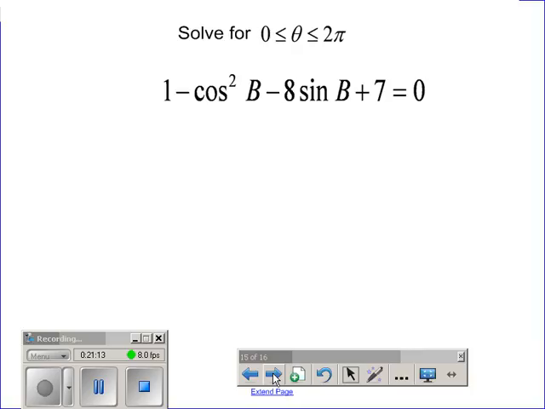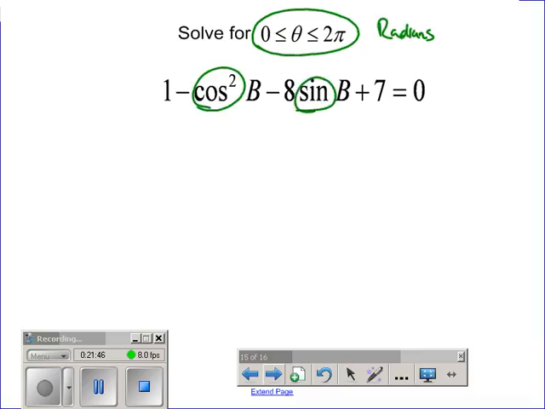Now, when I look at a problem like this, it looks really confusing, but first let's start off with this: just remember whenever I see between 0 and 2 pi, that means I need to be in radians. Whenever I'm working in radians, that means pi over 6, we've got to be able to convert. Now the first problem here is that I'm not all in the same term, right? I've got cosines and I've got sines. Whenever I'm trying to solve, I really want to try to get them down to one type of trig ratio, if I can.